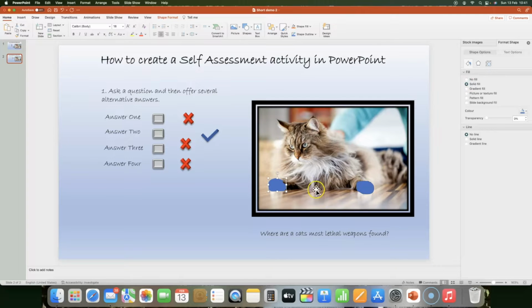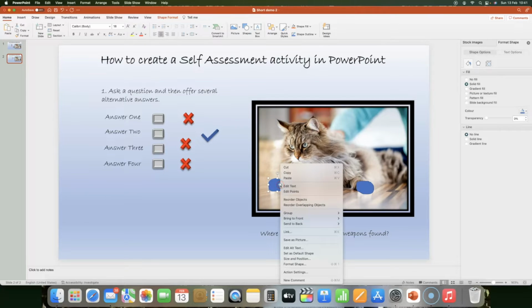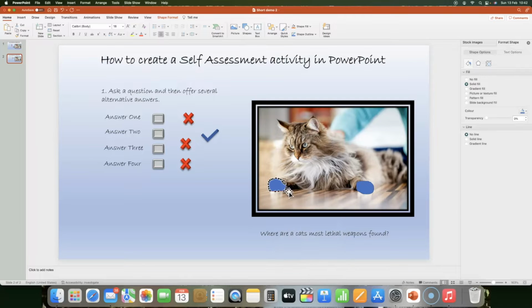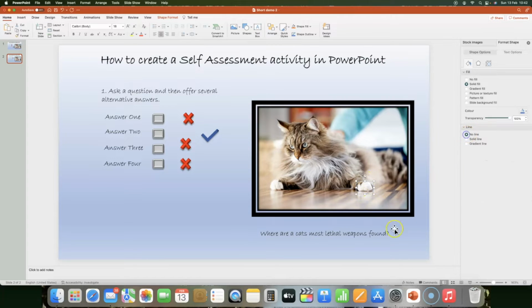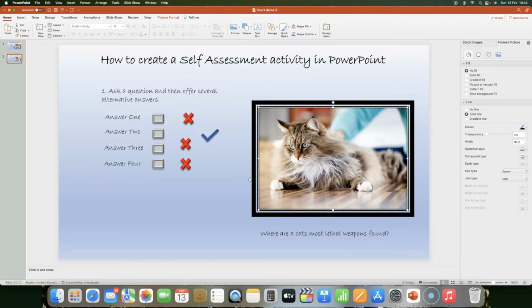The next thing that I'm going to point out is that you can actually right click on these shapes and go to Edit Points, and then if they're slightly out of shape you can move them about, just to show you that you can do this. Okay, the next thing to do is to make these transparent so that they can't be visible, but they're still there. Right, I forgot to take off the line from this one, so I'll just quickly do that. No line. There we go, now it's completely transparent.